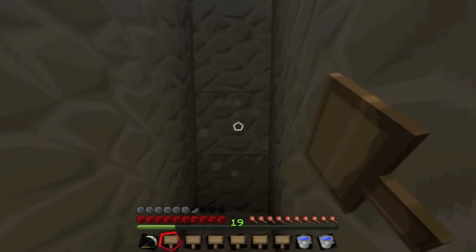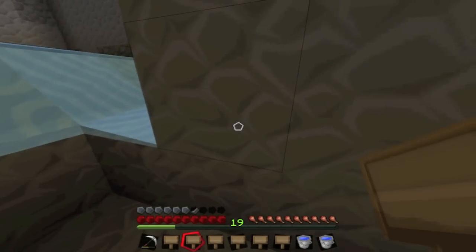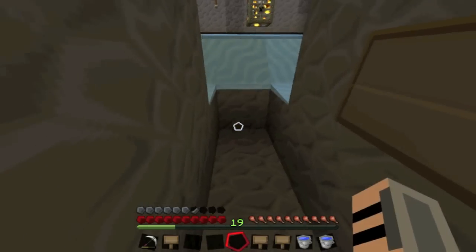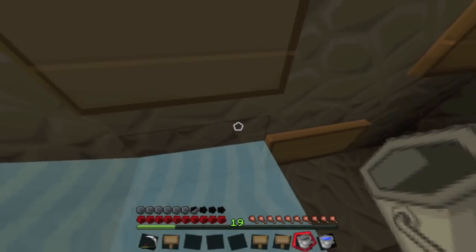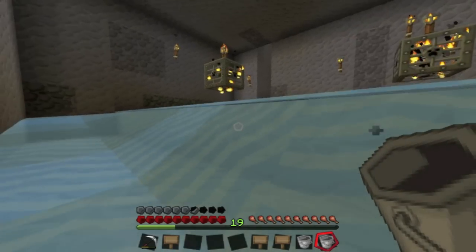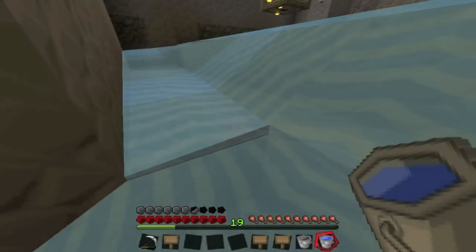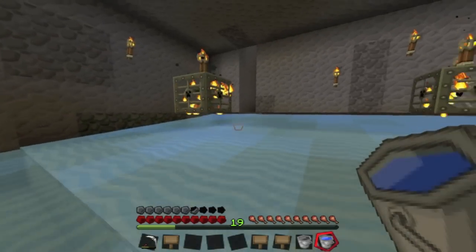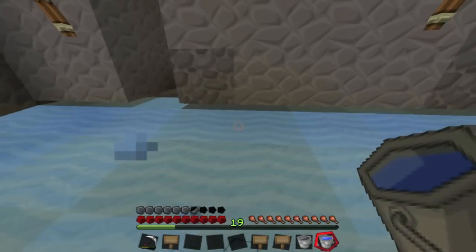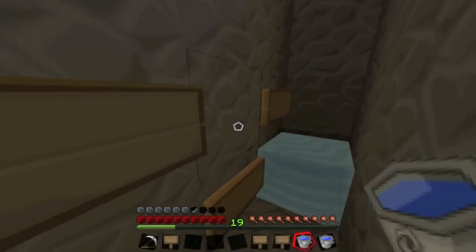So I think I need to dig one more in here, and then I need a sign here, and then one there, and then one there. And I just have to put some water here, and then some water there, and then we have to go get more. This doesn't happen. No, I have to remove this one just for now. I'm hoping to get a water source over there somehow. Maybe. I think I can use this though. Yeah, that works fine.